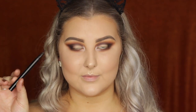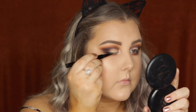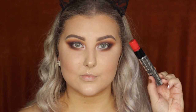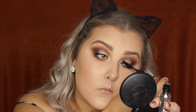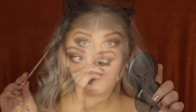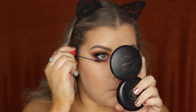Going in with a black liquid liner pen from Models Prefer, doing a really skinny line along the lash line to make sure the lash band blends well. Then taking the Sigma Long Wear Liner Pencil and popping that in the tight line. For mascara, using the MAC Bold and Bad Lash on the top lashes with the big wand, then applying Kiss lashes. Adding a bronze eyeliner pencil from Rimmel in the waterline, and finishing the eyes with a coat of lower lash mascara using the skinny wand.